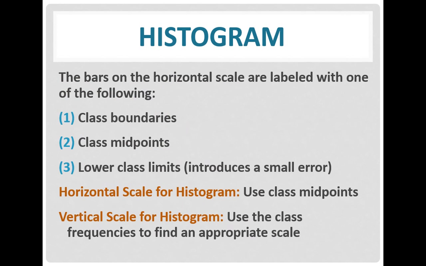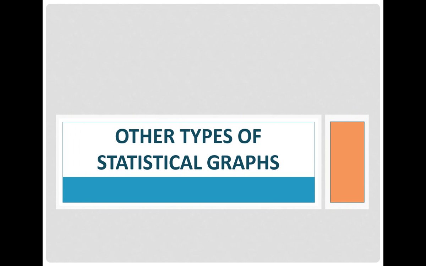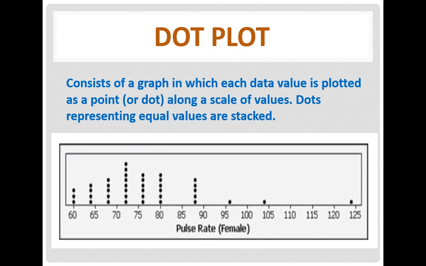So with a dot plot, I'll jump back to it. Notice here that we are representing my data, right? And the dots actually represent each of the women. So now, can you tell me how many women may have had 60 as the pulse rate? 3, right? So now you don't lose as much of your data, but you still have a nice little graph. You can still get a good visual looking at the dot plot, okay?